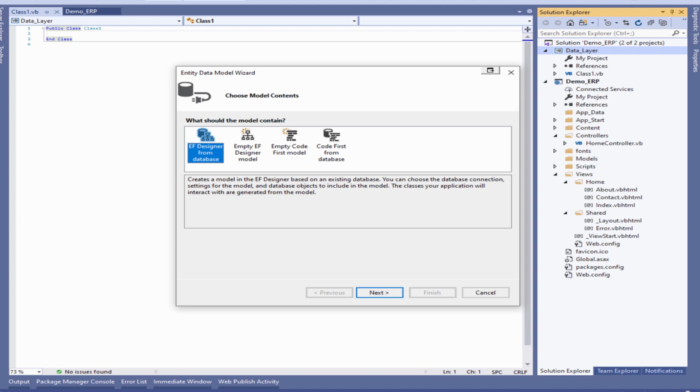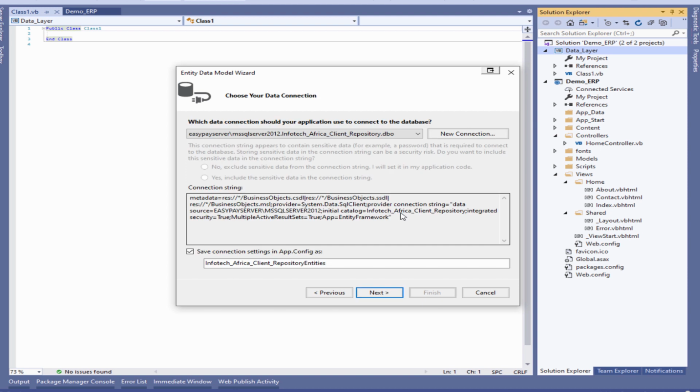So we are going to pick, I told you we have code first and database first. You can see here we can even have an empty model which we can update. We can have an empty code model which we can update. So in this case we are going from the database first. So we pick the database first. Then you can see here connection. Now this has given people, I've smashed in my software development life. I always have a backup keyboard because I usually smash them here.